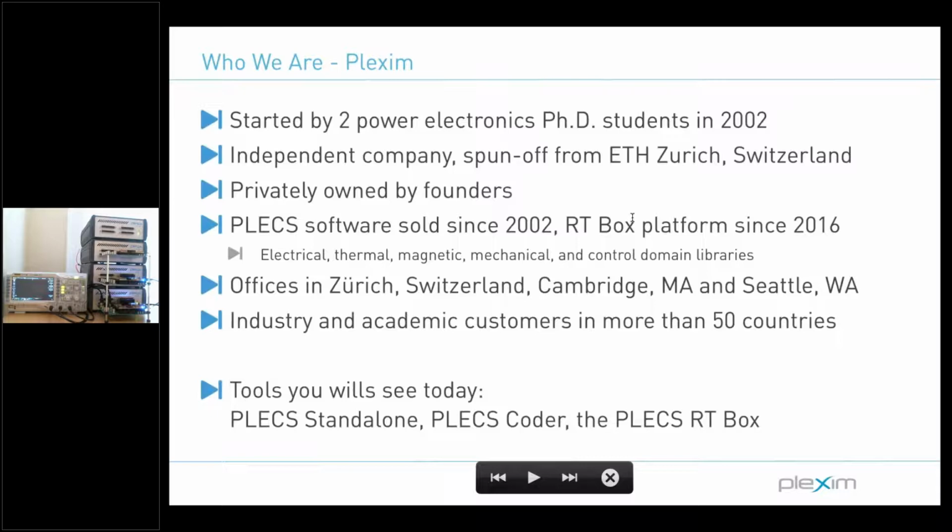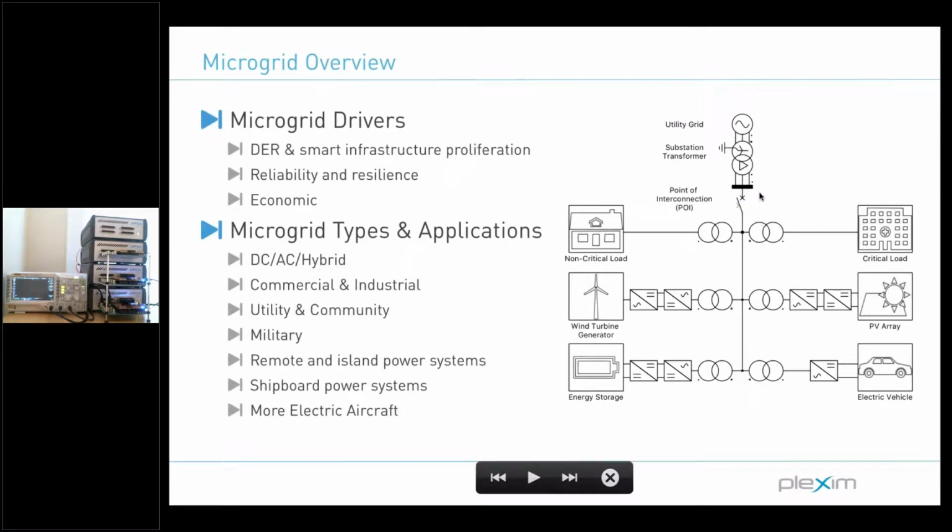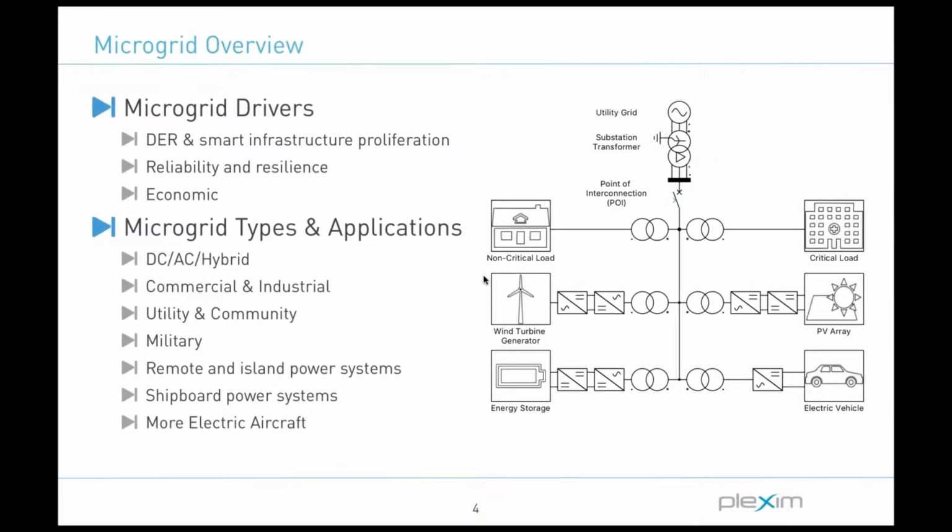With that, I want to give a quick overview of microgrids, just so we have a common language throughout today's webinar. In the last decade or so, there's been a huge increase in power electronic interface distributed energy resources connected to the power distribution system. This, along with the supporting communications and smart grid infrastructure, means there are all these controllable assets connected at the distribution level in the grid. What you can do is leverage these to improve the reliability and resiliency of power networks, and also use these for economic incentives.